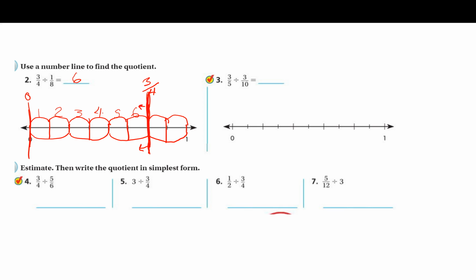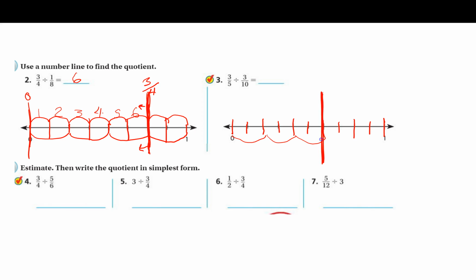Okay, let's jump on to number 3. Again, we have our number line starting at 0 going to 1. I first want to break this up into 5ths. So they have it broken up into 5ths right here. So there's 1/5, 2/5, 3/5, 4/5, and 5/5 would be one whole. And I'm only going to use 3 of these 5ths. So there's 1, 2, 3. I'm only using to right here. And then if I want to break 5ths up into 10ths, I just have to cut each one of those 5ths in half.